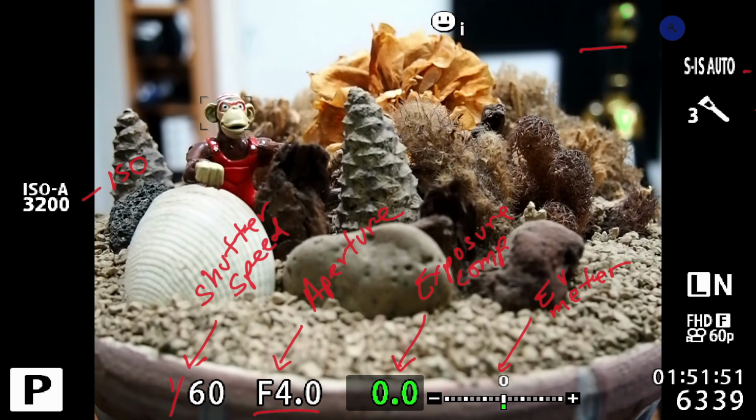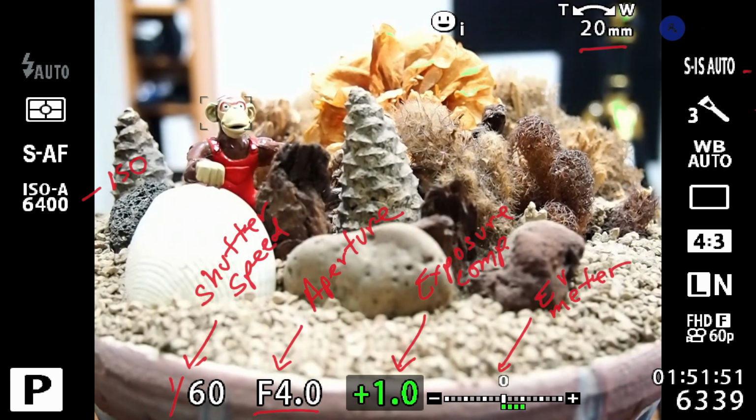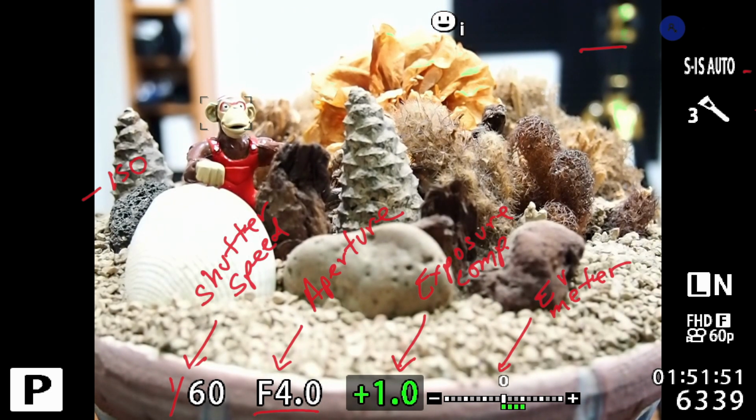Now exposure comp, like I said, allows us to brighten the image or darken the image in terms of stops. So if I want to increase this exposure brightness by 1 stop or make it twice as bright, all I have to do is rotate the front dial on the camera to 1. So now we've increased our exposure by 1 stop, which is now twice as bright from the baseline exposure. And you can see the EV meter has also increased over to the first white dot on the scale.